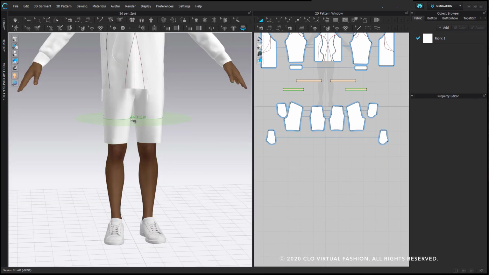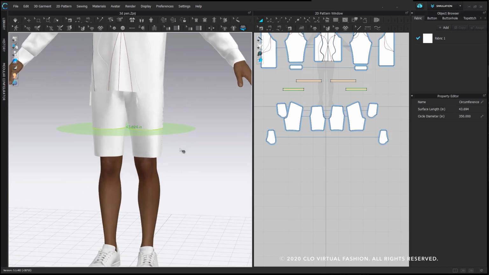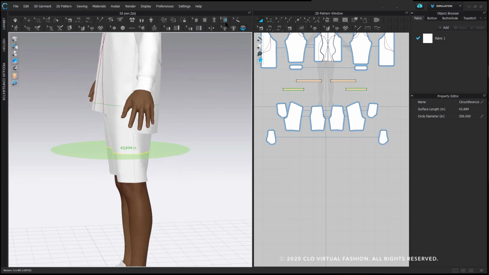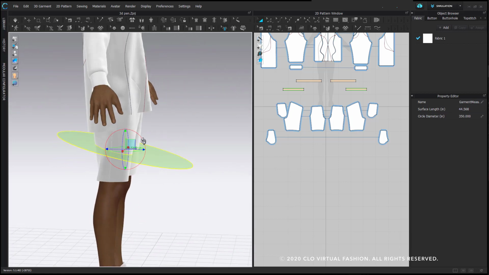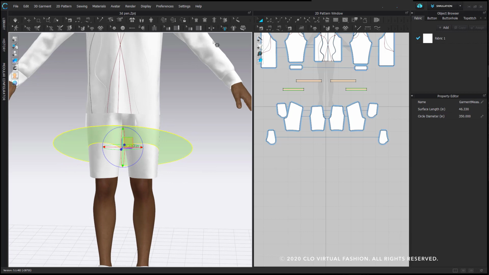So this tool does follow any draping or any movement in the cloth. Not only can you put it down, you can also move this around with the gizmo. So this is kind of a poor example, but finding a waist location on a dress is really easy with this tool. Finding a waist that's perfectly straight or a waist that might be tilted up or down, because this thing moves. So I can move it, then I can right click on it and choose trace or cut and sew.